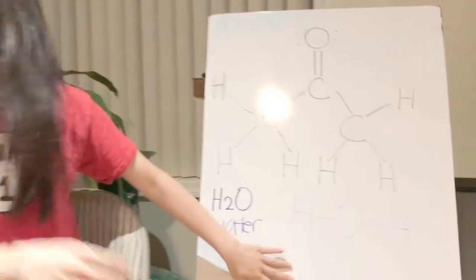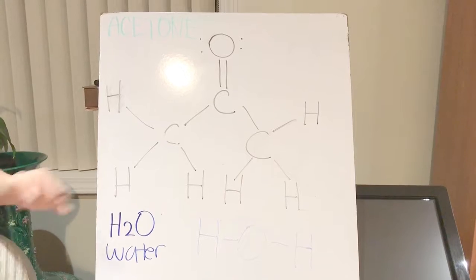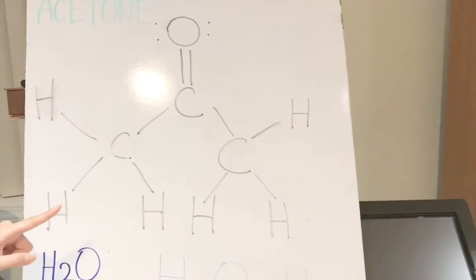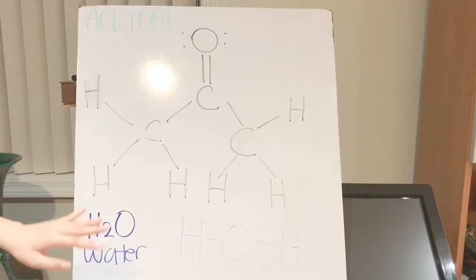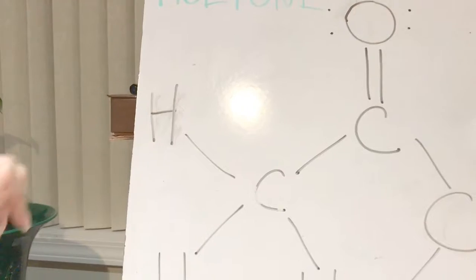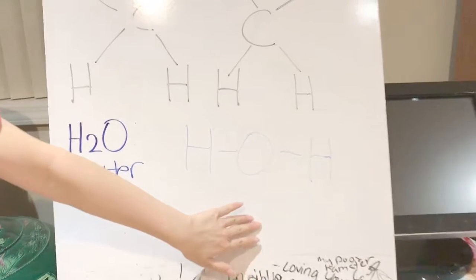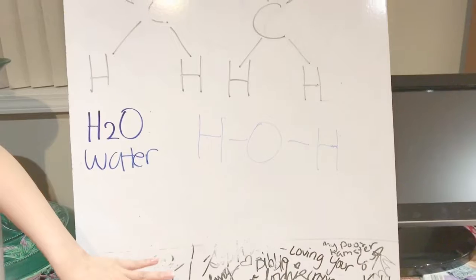We will now compare the intermolecular forces of acetone to the control group, which is water. Shown right here, hydrogen likes to have fun, F-O-N. In the molecule shown here, the hydrogen is not connected to any F, O, or N, which is fluorine, oxygen, and nitrogen. So there's no hydrogen bonding. As you can see, there's dipole-dipole forces and London dispersion forces. Water has hydrogen bonding. It is having fun, F-O-N, because oxygen is connected to hydrogen in the molecule.